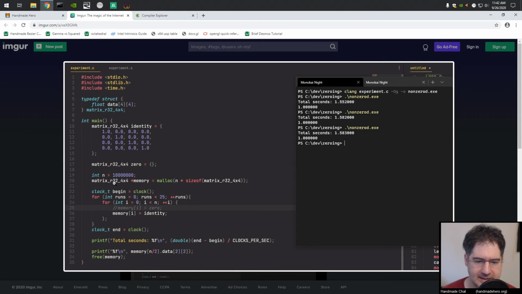So the first thing I want to say is when you're doing a benchmark and it looks like this, and you do a malloc of a large block of memory, and then you do a timing run, one of the problems that you will get is that if you structure your timing loop like this, where you do a begin and end, and then you do the whole thing inside the begin and the end, you can run into really significant performance penalties that are not accurate, that don't reflect the actual performance of the routine inside, because of the fact that the operating system is under no obligation to actually have mapped this memory yet.